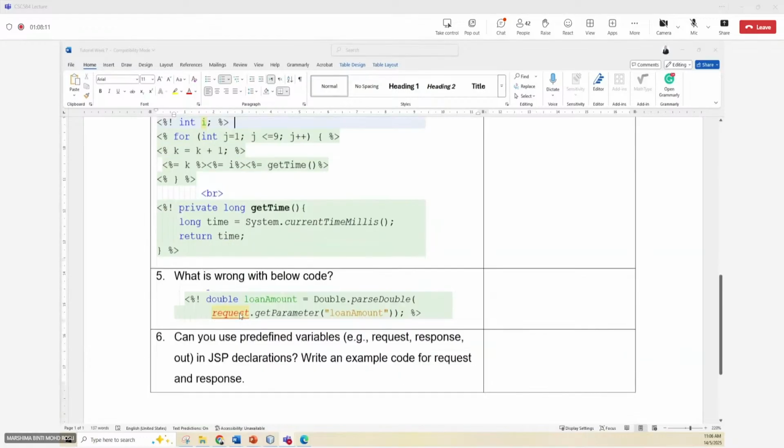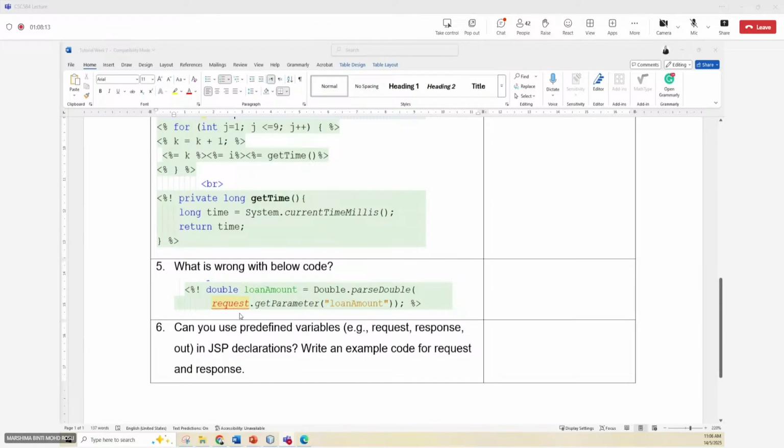And okay, how about this? What is wrong with the code below? Come on.